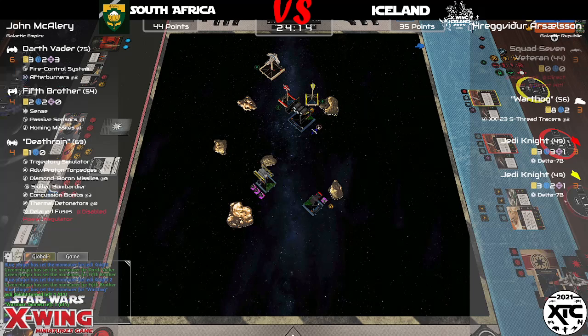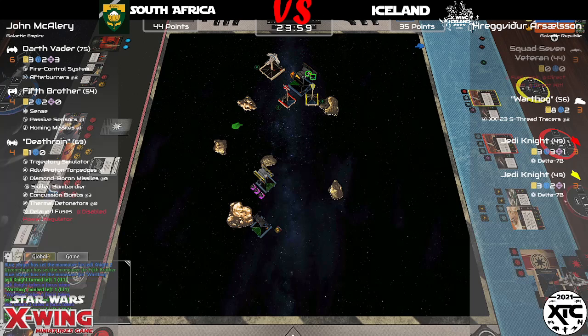Ooh, that's an interesting maneuver. One hard lift with Fifth Brother to boost. Wow. Ooh, Deathrain escapes that fire. Oh, well done, missing that rock, showing us the movement template there, showing it is not hitting the rock, safe, and we're probably all amazed. It takes him out of the fire of the sprites. Darth Vader doing a 4K.